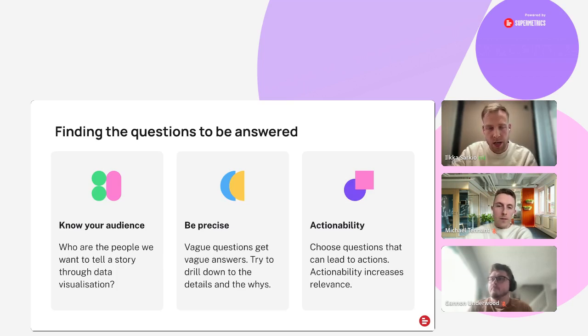Then what I like to do is to be precise. So general vague questions usually tend to get quite vague answers also. So trying to really drill down to the details and the whys is very helpful for setting yourself questions that are easily answered by a certain visualization, a certain set of data in Looker Studio.